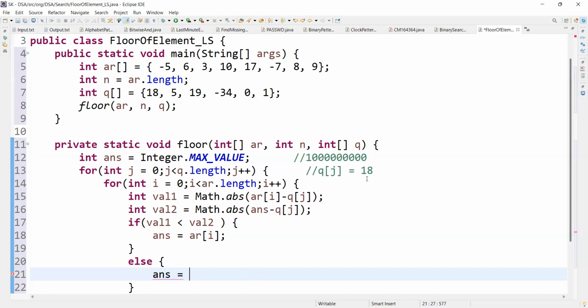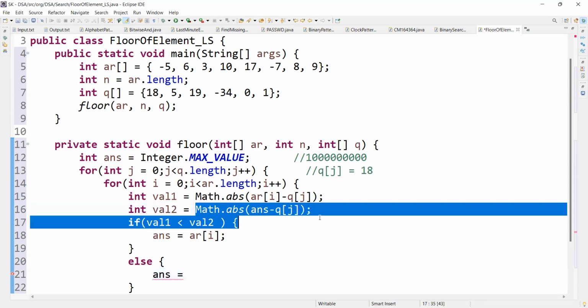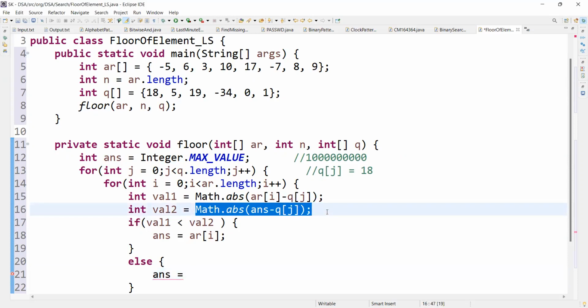Not Integer.MIN. Guys, if this value is smaller itself, should we even update our answer or let our answer remain as it is?